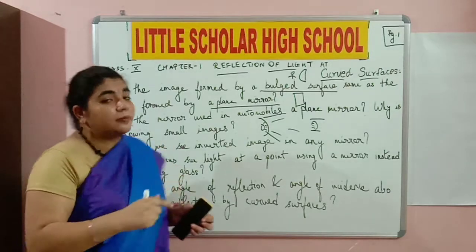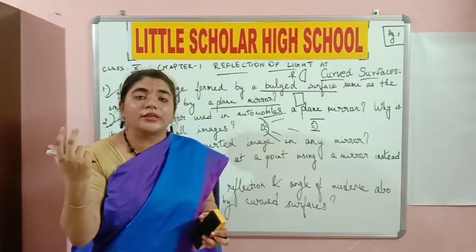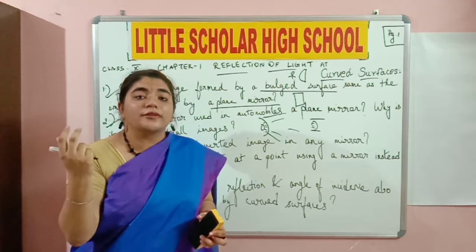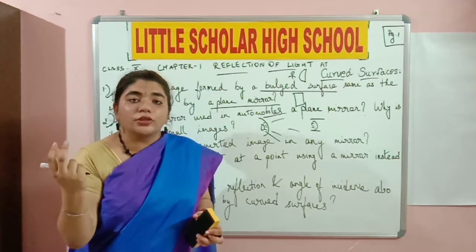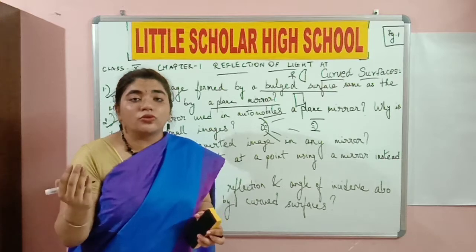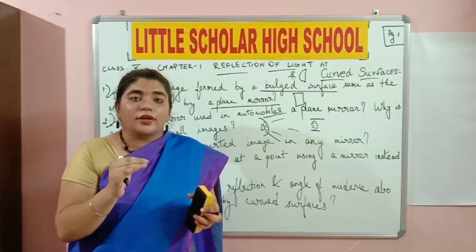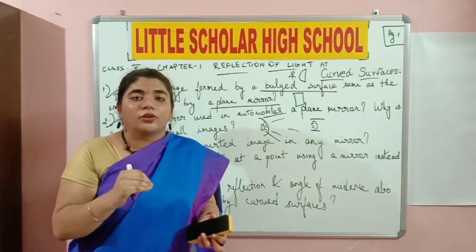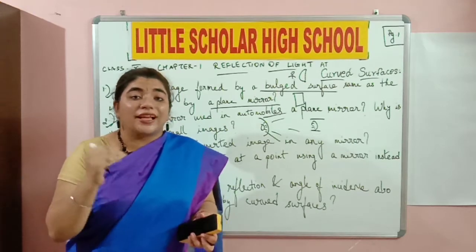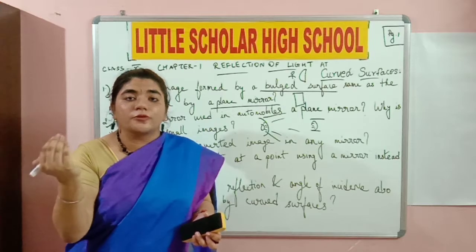Why is it showing small images? That's because it is a convex mirror. It is one of the kinds of spherical mirror which has a property of diminishing or reducing the size of an image. Whereas plain mirrors don't do that. Your dressing table, does it show you much squeezed in, or much shortened in height? No, it is never going to show you that. That is why a plain mirror cannot be used in bikes where the rear view mirror is being used.